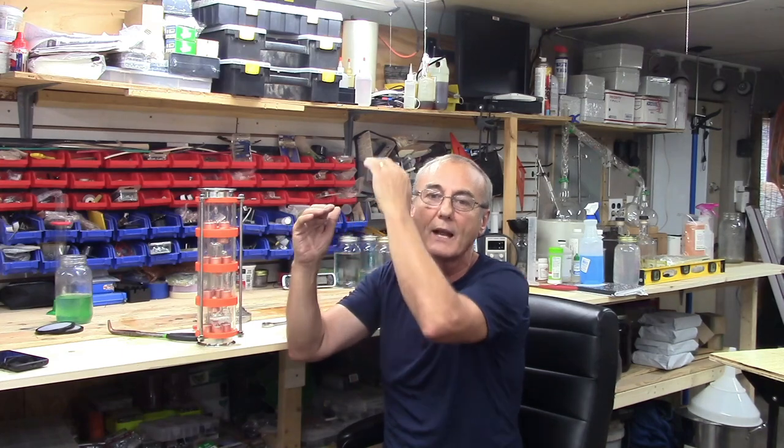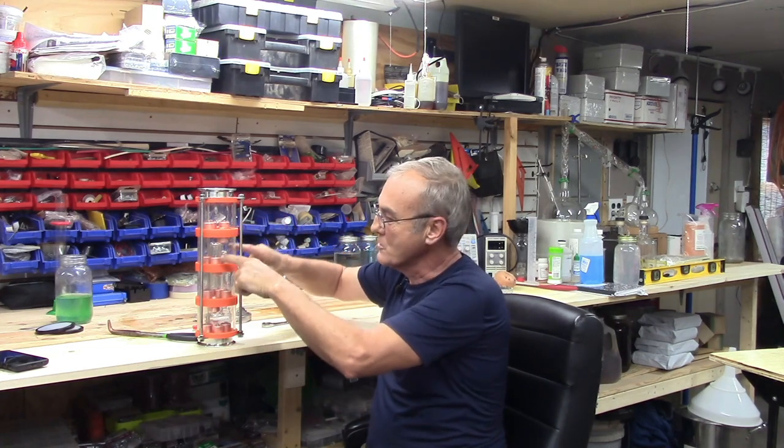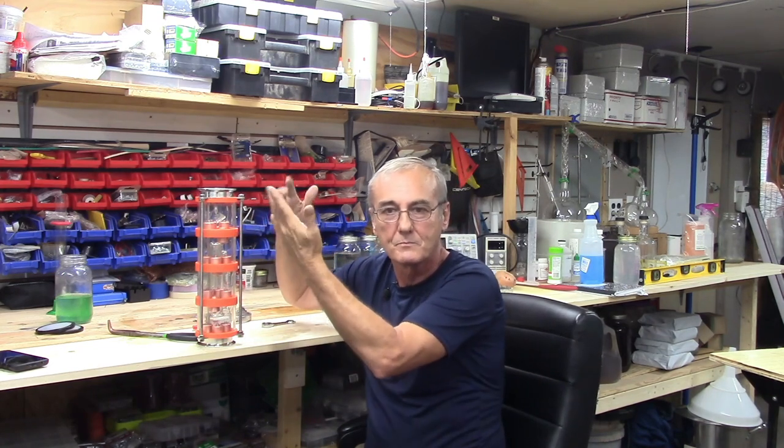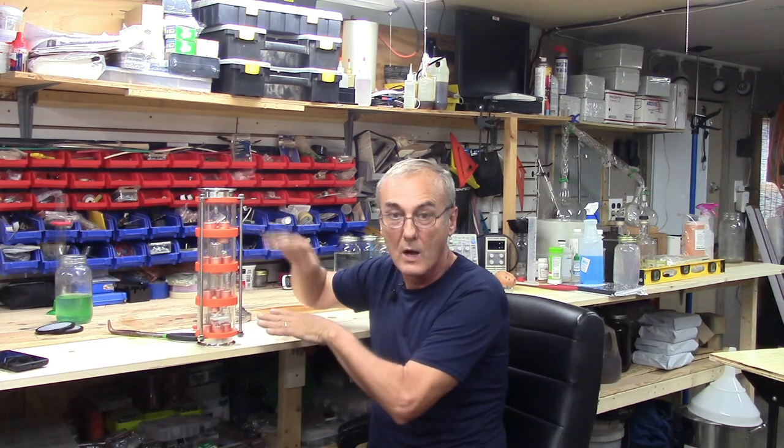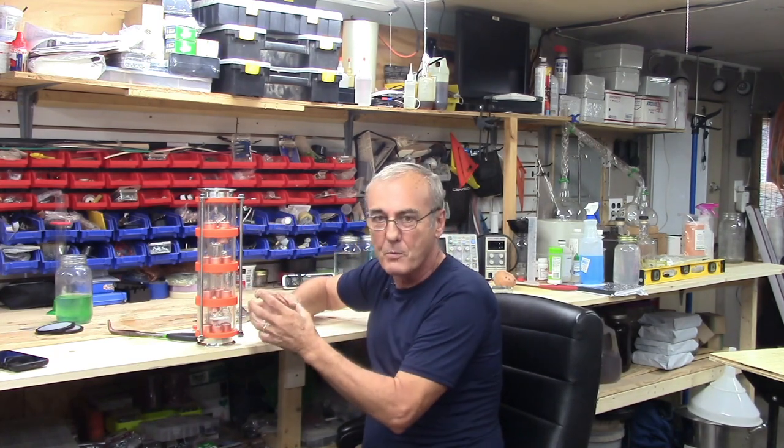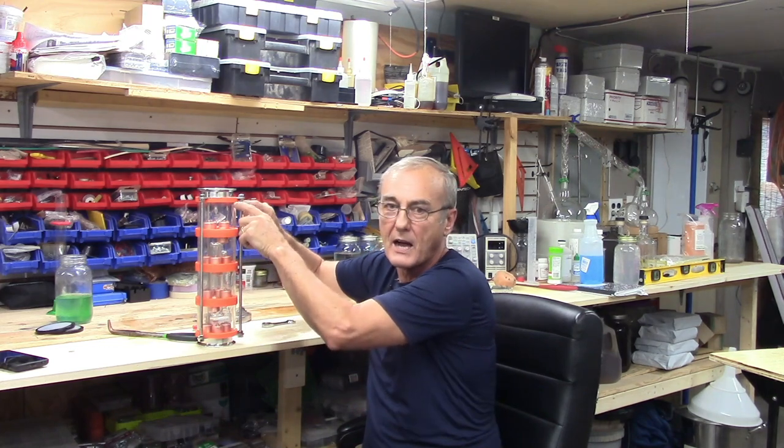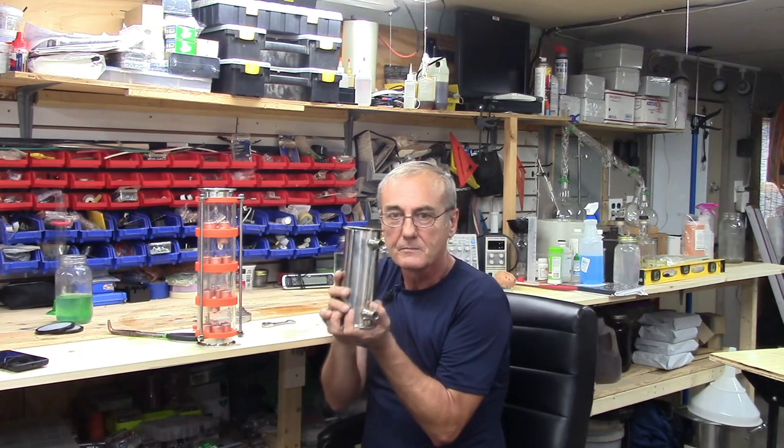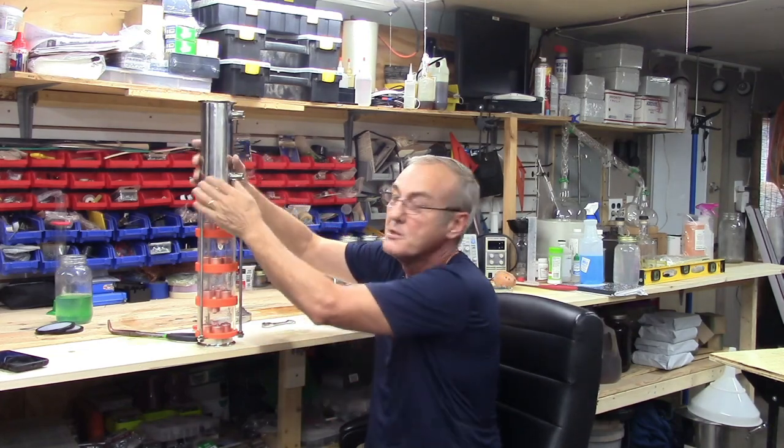The beauty behind this is the separation of the process on a stepping stone level or a stair step level. You'll have the top plate that will start to fill first. As it does and starts to drop down to the second plate, this one starts to bubble - there go the name bubble plate. Then it fills the next one. As all of these get full and they all start to bubble relatively violently, you've got all of your vapors that are traveling north, traveling up, and they're passed through to each one. As they start to rise and get higher and higher, you have a deflagmator.